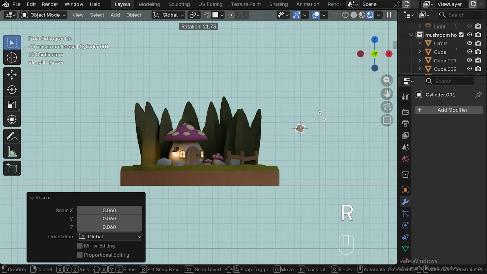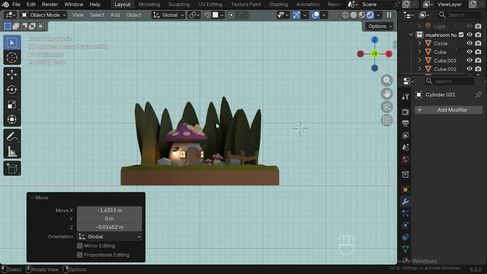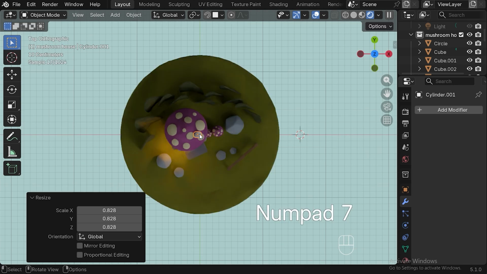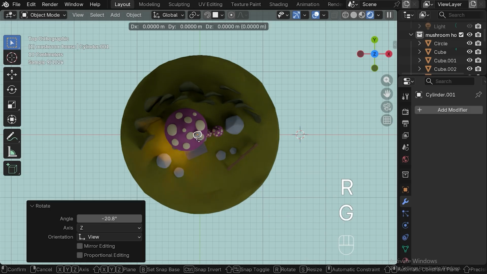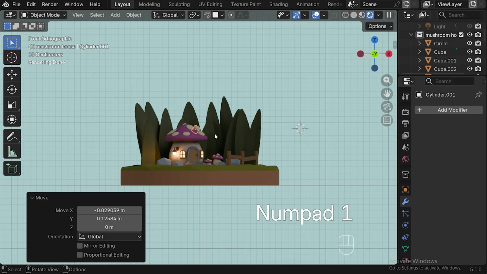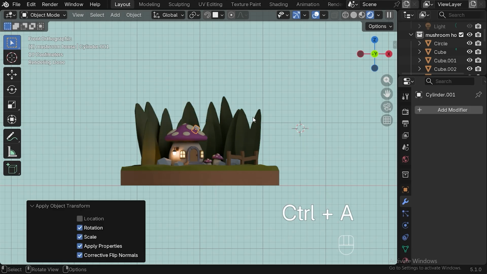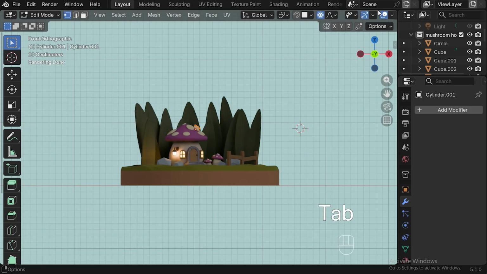Now, I'll scale it down, and I think around this size should be good. And I'll press R to rotate it this way. And I'm just going to measure it to my house. It might be just a little bit too much, so S to scale it a bit further. And then we can actually model it there. So I'll just go to top view with 7 on my numpad and press R to rotate it and maybe G to grab and put it somewhere here. It's absolutely up to you where you want to put it. That's fine. Now let's press Ctrl A to apply rotation and scale, and then we can tab into edit mode.